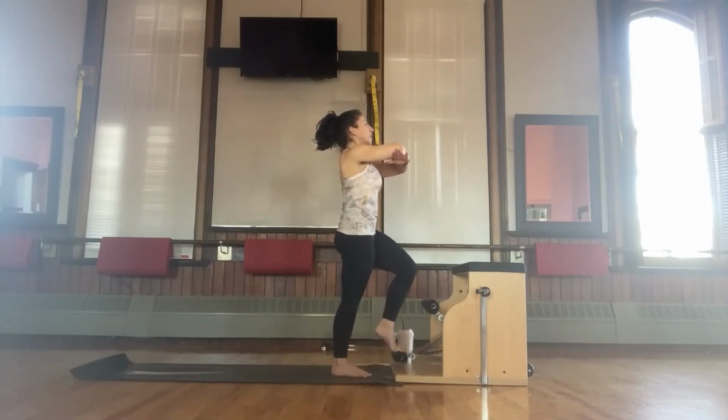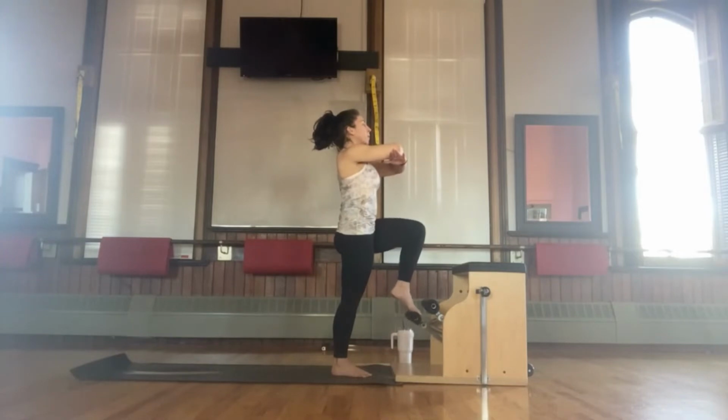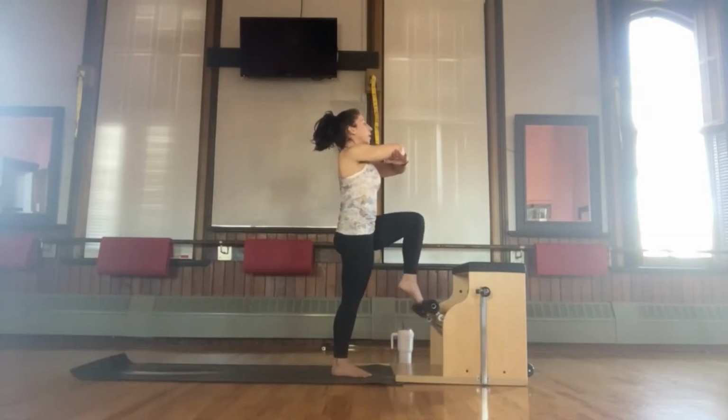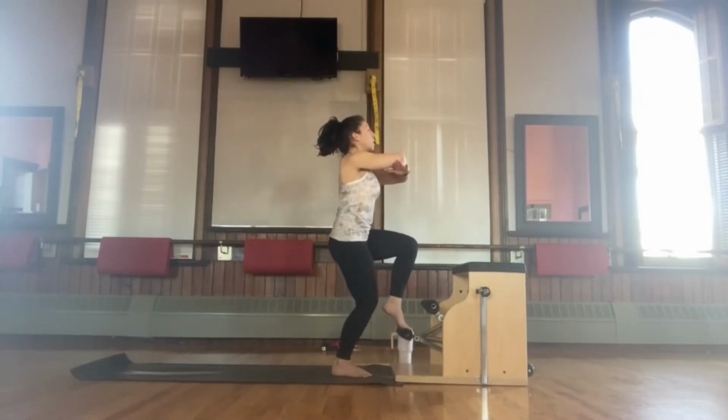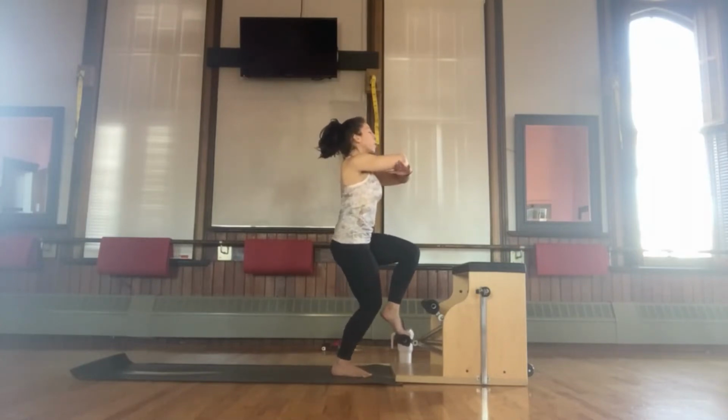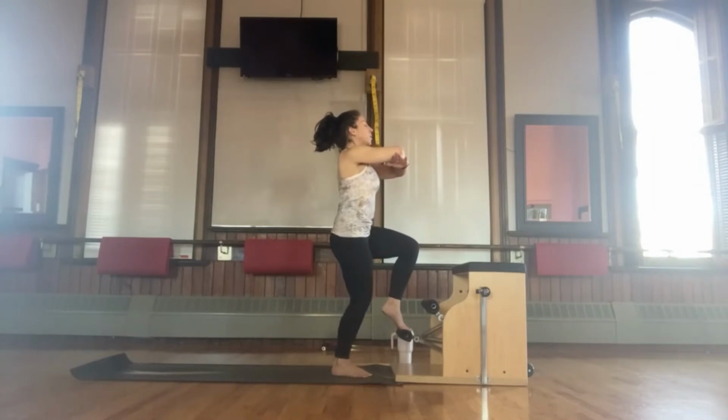Upper body stays steady and still. Your hips are square. And let's do 4 more. 3, 2, and last one. Lift the pedal just halfway up now, and now bend and straighten your standing leg, keeping the pedal as still in space as you can. The knee travels straight forward and up, straight forward and up.